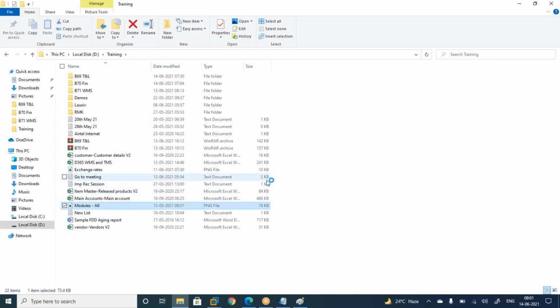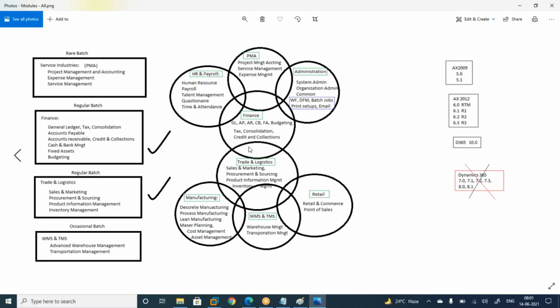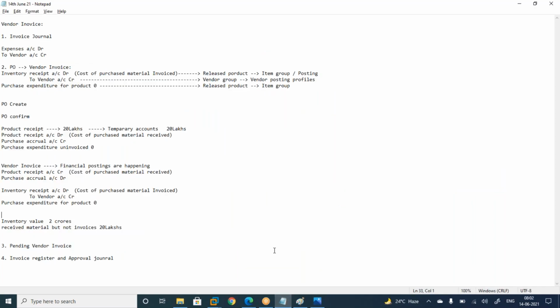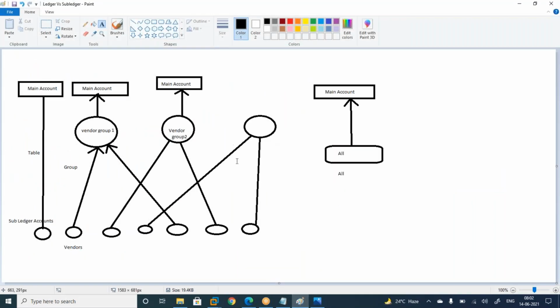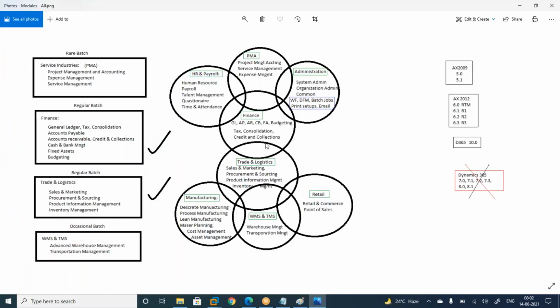So the linkage between P&L and finance, this part, we are linking between P&L and finance. That is this one and this. So here we are linking between these two. The linkage is most important.